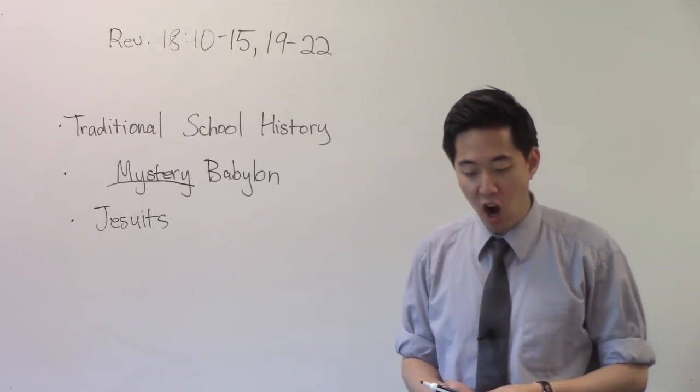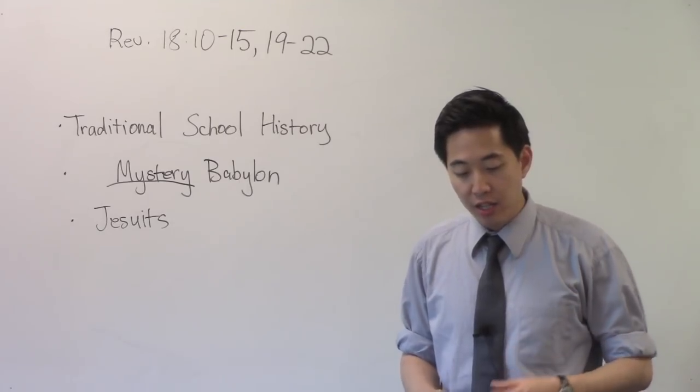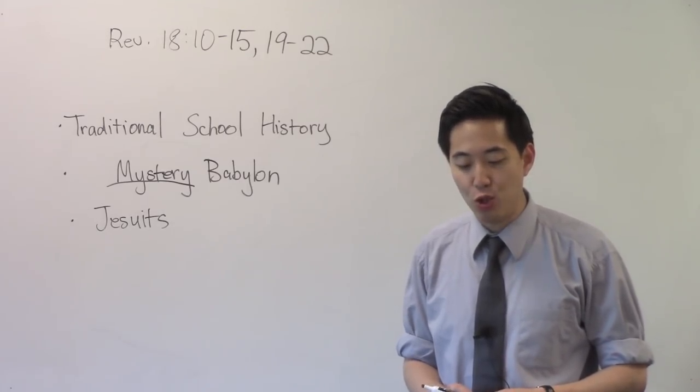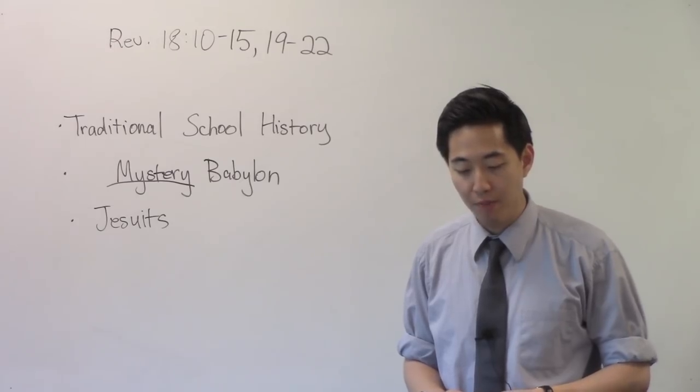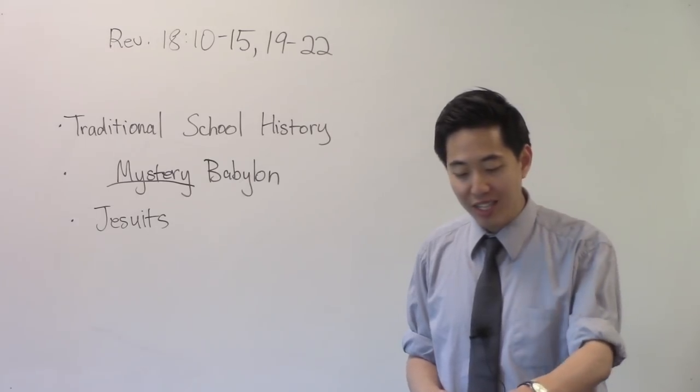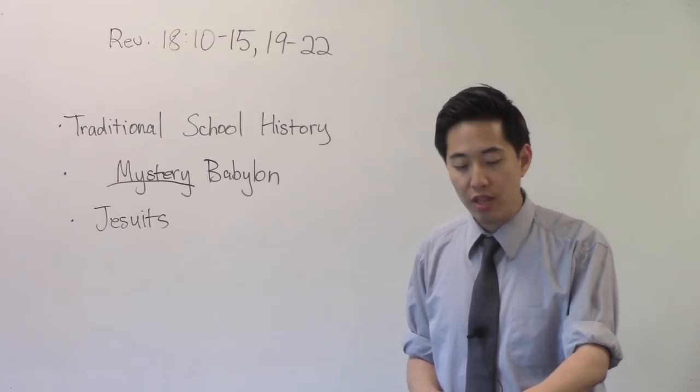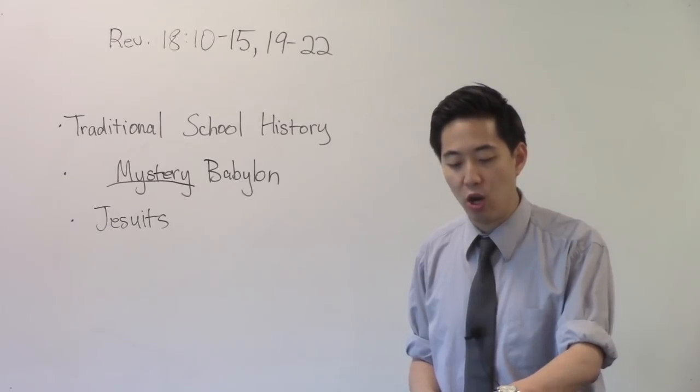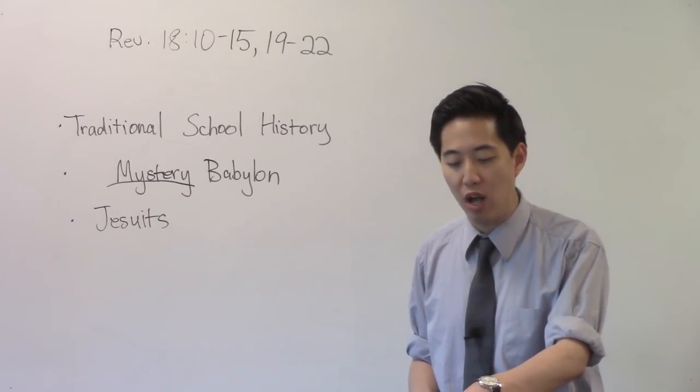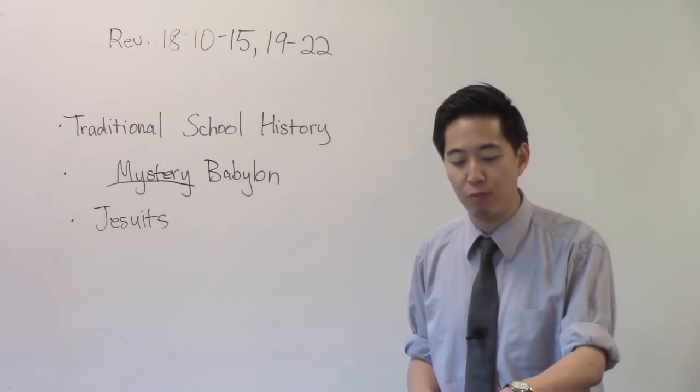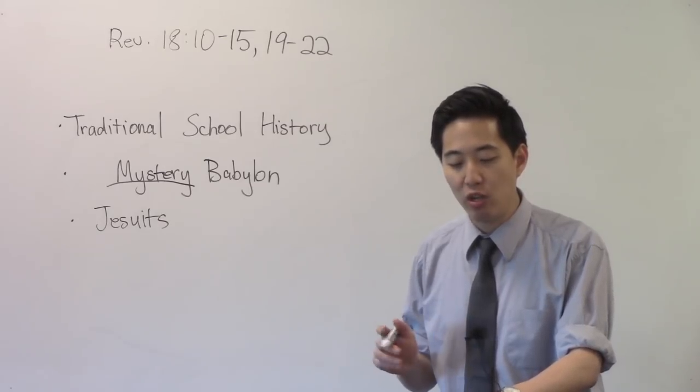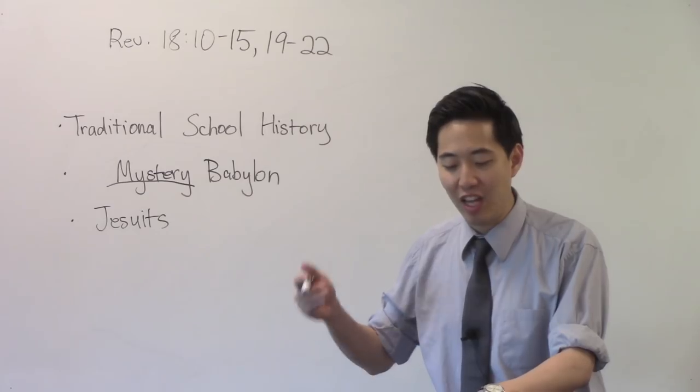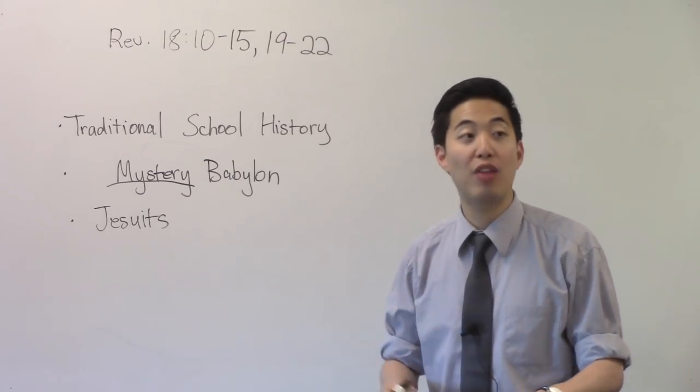So first of all, commerce, you've got to understand this. This is by M.F. Cusack, 1896, who's a converted nun of Kenmare. And then the title is The Black Pope. Quote, The Jesuit, on the contrary, has always been clamorous for power and wealth and has, in consequence, occupied himself both individually and collectively with the rich rather than the poor.